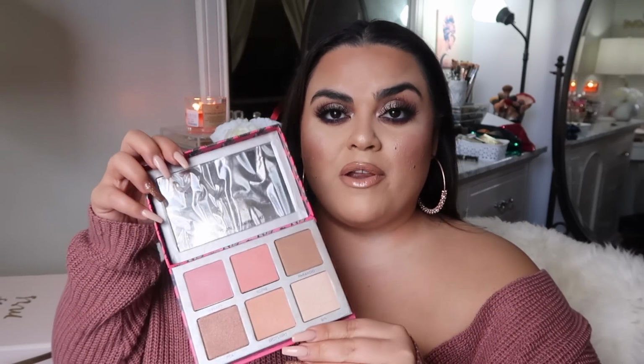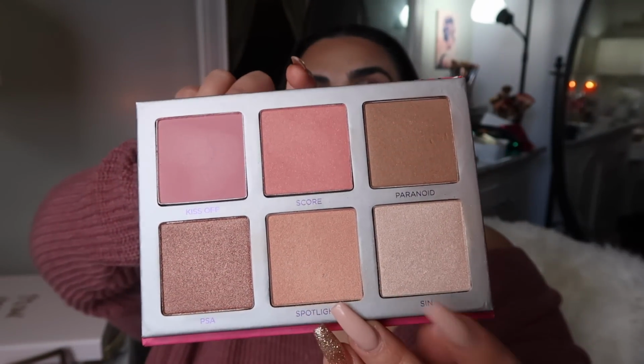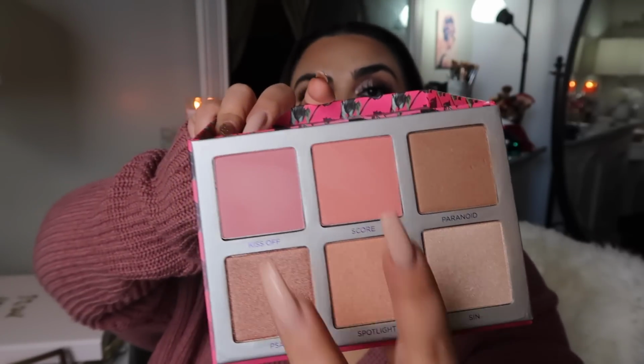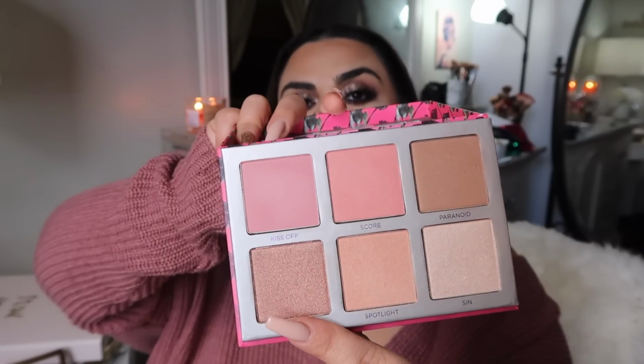Next, I'm going to do Urban Decay. We have two products from Urban Decay. First is this Sin Afterglow Blush Highlighter Blush Palette. The packaging is interesting because there's no flip here. It opens where this whole part opens like that. I don't know how to describe it. The packaging is cool with the purple roses. You do get a big mirror here, and then you get a bronzer. You get some highlighting shades, like a light highlighting shade, a corally one, two blushes, and then two bronzy colors. This one is a matte bronzer and this one is shimmery.